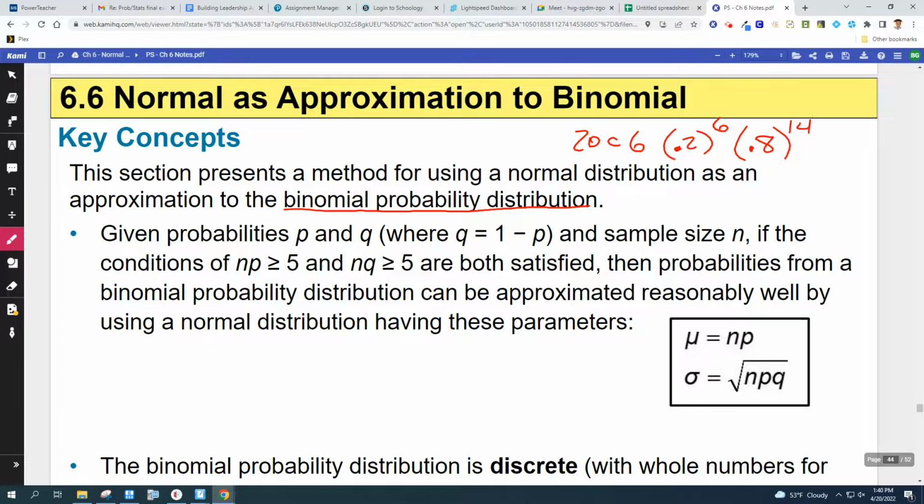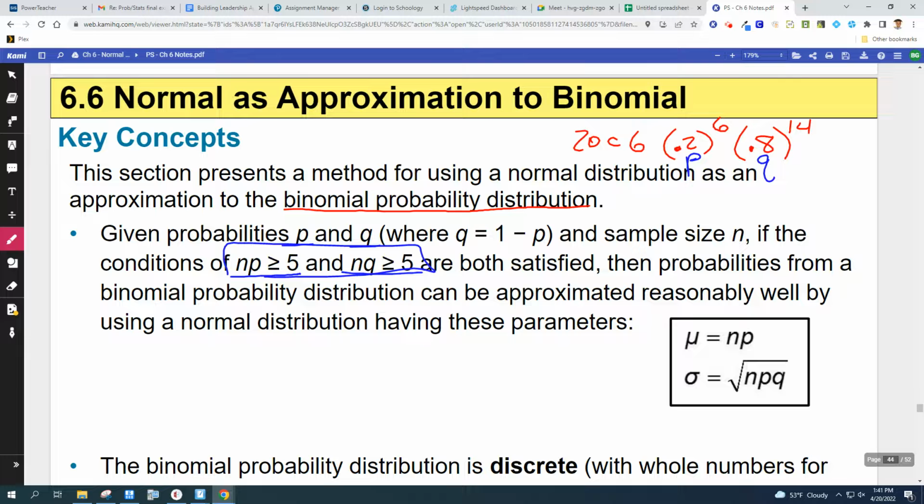So one thing that we're going to have to do, we look at this and we have to verify that it will even work. When they talk about probabilities P and Q, they're talking about these numbers right here: probability that it is and probability that it isn't. Then the conditions, we'll come back to this later: N times P is greater than or equal to 5, and N times Q is greater than or equal to 5. If these two things occur, then we can use this normal to approximate the binomial.